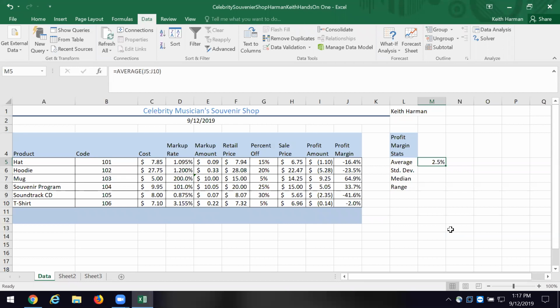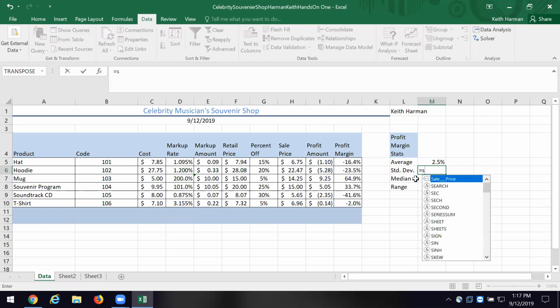The standard deviation, I can do that as well. I'm going to click in cell M6, and I put equal, and then I put S, and you see the little drop-down menu that'll come. I'm going to find the standard deviation.